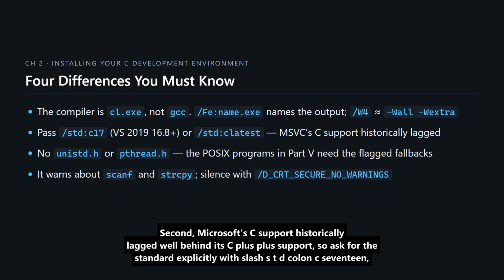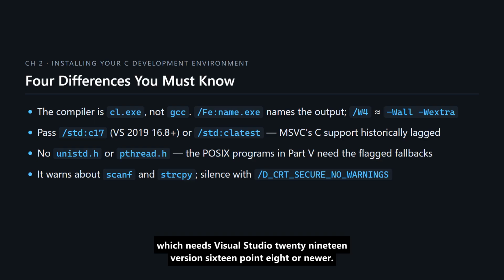Second, Microsoft C support historically lagged well behind its C++ support, so ask for the standard explicitly with /std:c17, which needs Visual Studio 2019 version 16.8 or newer. Third, some POSIX functions used in Part 5 of this book simply do not exist here.